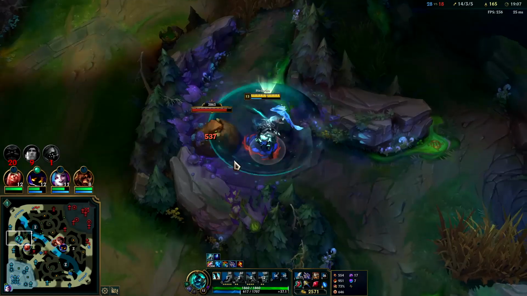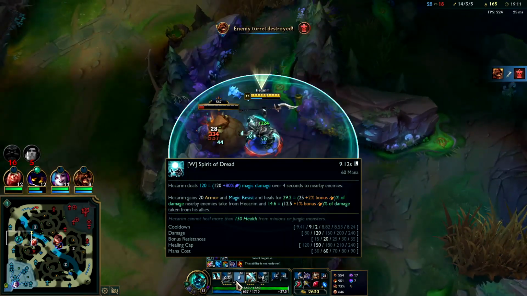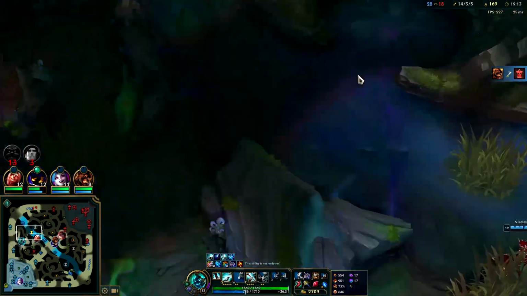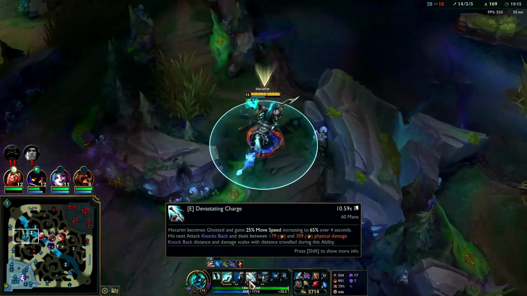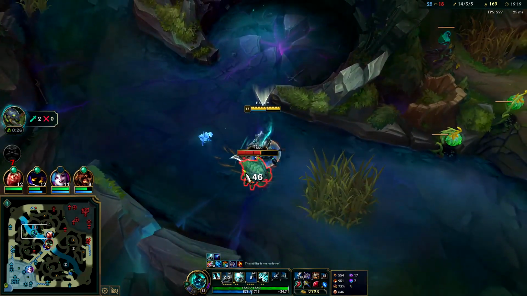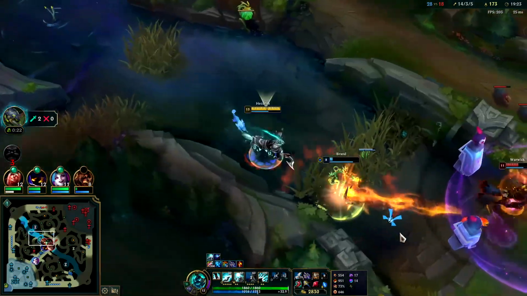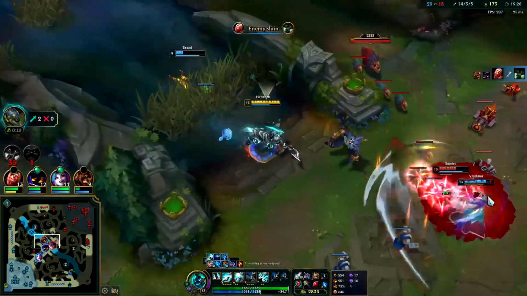Why am I maxing E second? E max second is so bad. Always go W max second. I have too much muscle memory for E max second. What champion have I been playing lately? Never max E second on Hecarim. W per level gives way more stats.